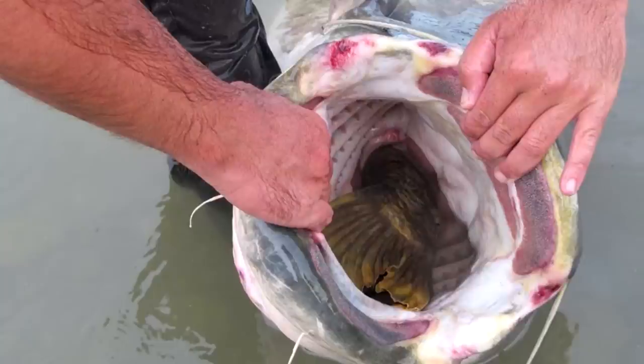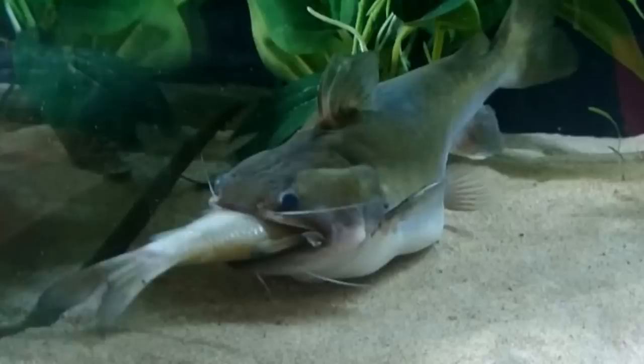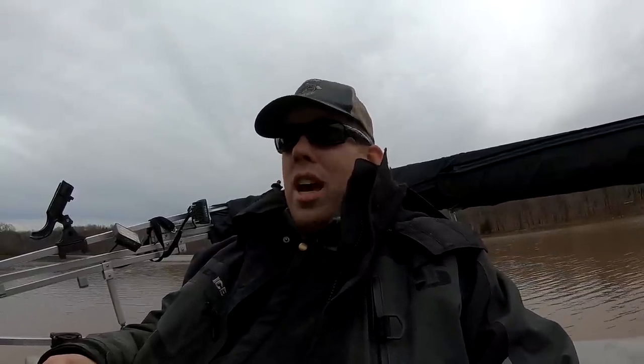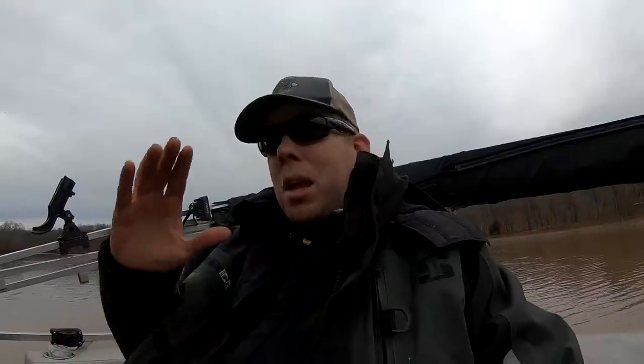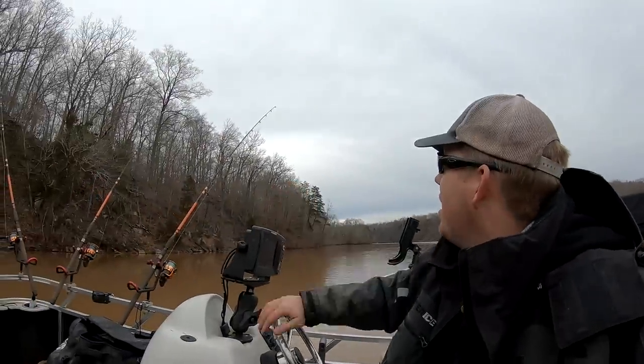Catfish are notorious for being greedy - they'll just try to eat anything they can fit in their mouth whether they can swallow it or not. You'll see catfish with other catfish sticking out of their mouth, or fish way too big for them sticking out. They're a very aggressive predator. But there are patterns to what they choose to eat. When catfish start out young, it's anything goes - insects, snails, a lot of vegetation like seaweed and coontail. But as they get older they tend to focus on high-protein bait fish like gizzard shad, mooneye, bluegill, suckers - and they love shad.